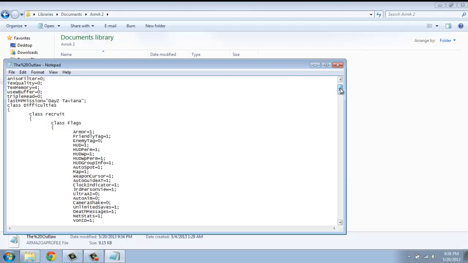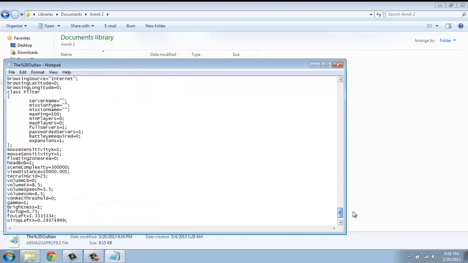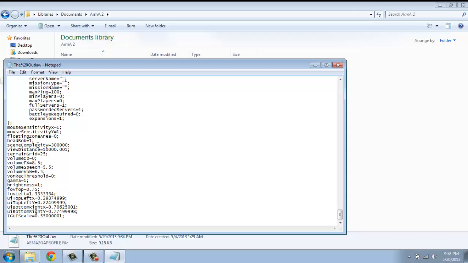So let's go ahead and go all the way down here. Now the scene complexity and the view distance, the scene complexity you can lower to 10,000. It will help it a lot, but as far as my computer, I don't have to worry about that a lot. But I do want to change this terrain grid, and I want to change it to 4. Basically what that'll do is when it's 3D imaging and the 3D mapping and stuff, it lowers it to a 4 grid instead of what you saw there, which was a 25 grid.